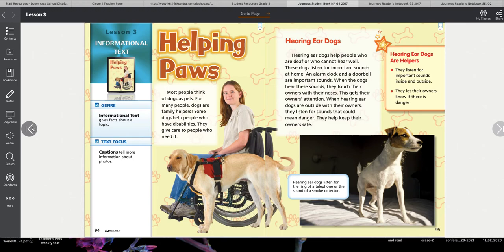We hear it because we can hear normally with our ears. But somebody who might be deaf or hard of hearing might not be able to hear it very well. It's important for the dog to recognize those sounds to let their owner know, hey, something's going on here. There's a sound. Time to pay attention. Because when we hear those sounds, that's the ambulance or the fire truck or the police car letting us know, hey, pay attention. There's something important happening right now. Yes, Lonnie?